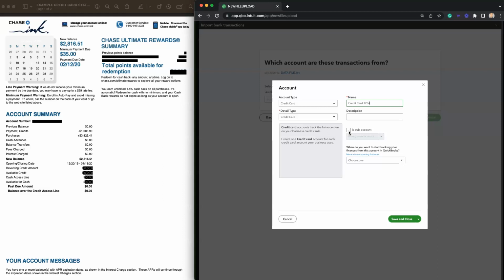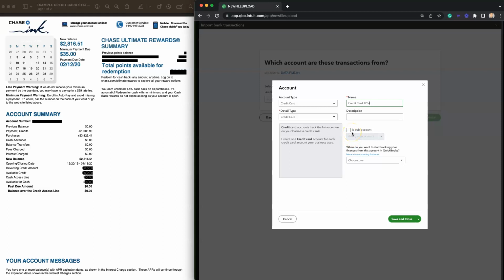So if you are a business and you have employees with cards on your account, you would want to set up one credit card parent account and connect nothing to it. And then you would want to connect the bank feed to each individual sub-account. So each sub-account would be the employee's individual cards.